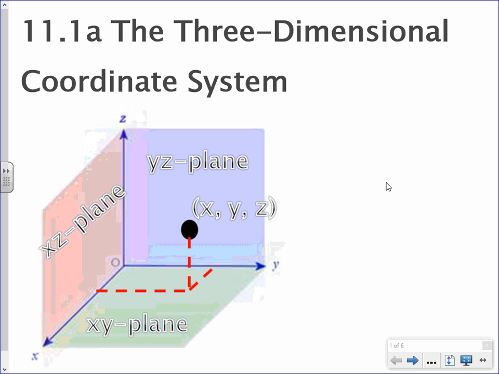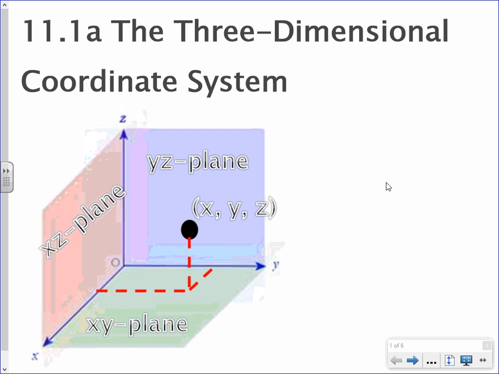Okay, two dimensions, we are in planes. So what we have is an X, Y, and Z axis. Now you can see my drawing here on the board. I drew each of the axes to where the solid line is where these are positive. The dotted lines are where these are negative. This is the only time I'm going to draw them like this, but I just want you to see what these look like.